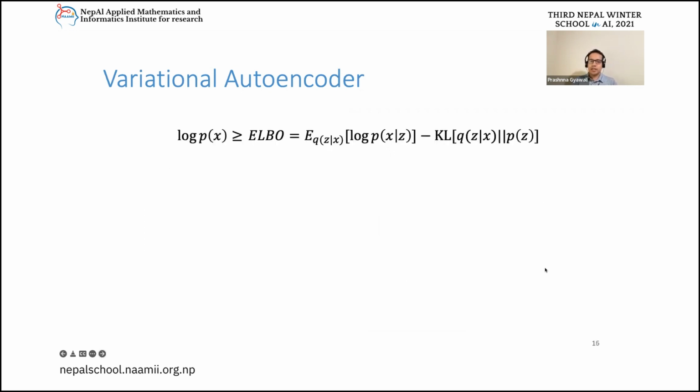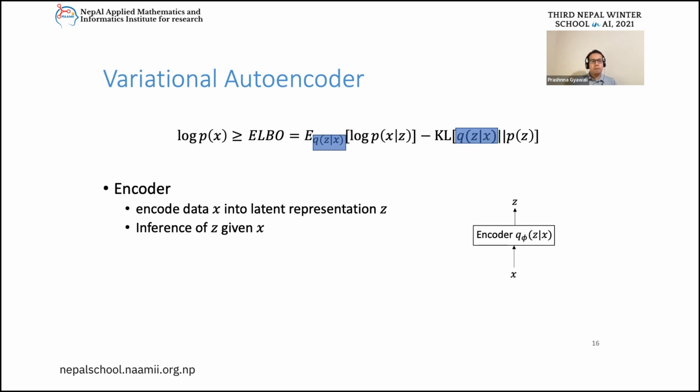As I said in the beginning, when we derived this expression, that this is going to be very important, so I am bringing it again. This evidence lower bound, or the variational lower bound, is basically the objective that we want to solve for the variational autoencoder. Here, this q(z|x) is our encoder that would encode our data X into a latent representation Z, or in the jargon of the probabilistic language, we are doing the inference of Z given X. And the schematic from the deep neural network perspective is what we showed before as well.